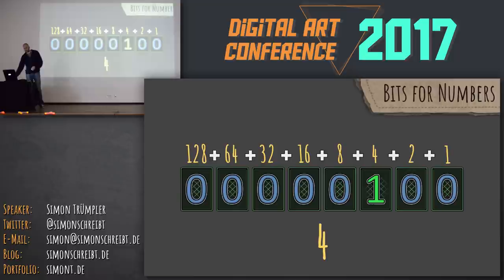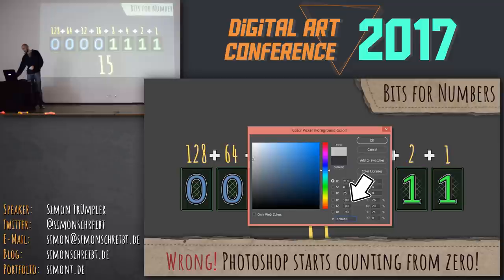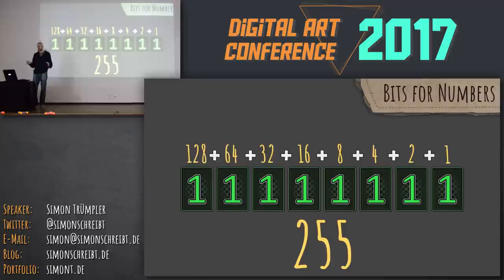When you want to have a 4, you activate the 4. I guess you get the point here, right? And with 4 bits, for example, we can have 15 different states. Actually, it's 16 because we start counting from 0, so 0 to 15, right? In Photoshop, you would see a 16 here because we start counting at 1. But that's how this is stored. And if you want to have a blank white in your channel, you could say that you just activate all bits and it's 255.